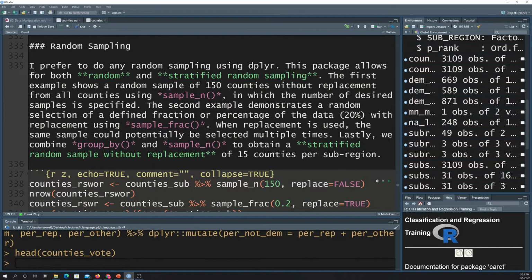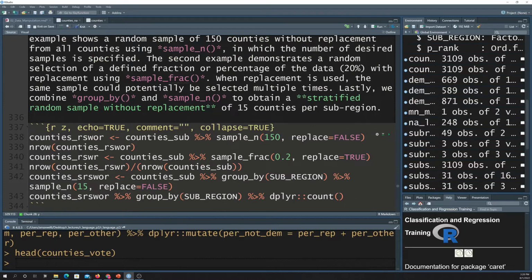All right, so this section explains how you can use dplyr to do random sampling from a data table, so selecting out random rows from a data table. The sample function is used to create a random sample. If you set replace equal to false, that means random sampling without replacement, so you can't double sample the same row. If you set replace equal to true, that's random sampling with replacement, so you could theoretically double sample a row. Okay, so that's what that does.